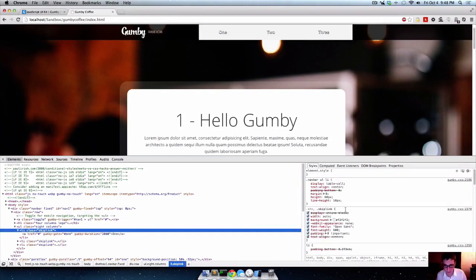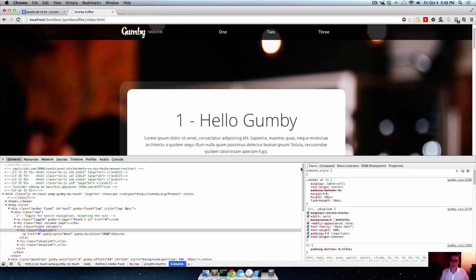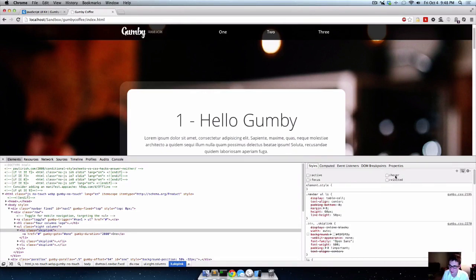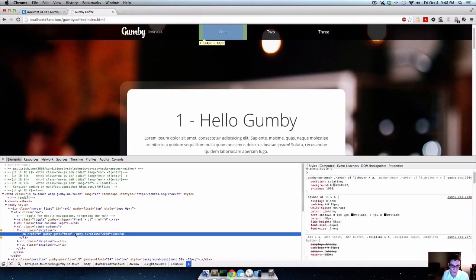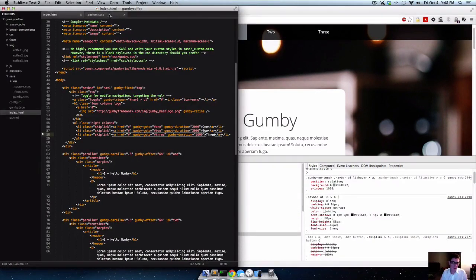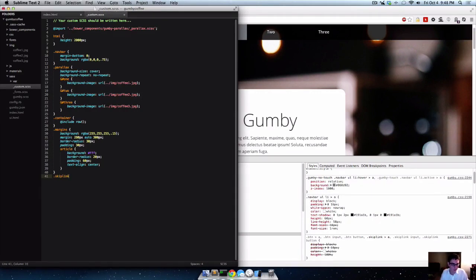So let's see. First skip link, if we just get rid of the background color on that, it looks a lot better. But then we're also going to have to take into account that this anchor, or maybe the skip link one, is going to change color whenever it's hovered. Not the skip link class, but the actual anchor gets a background color. So we need to style up both of those. So we need to say skip link, background none, and skip link anchor, or actually we'll say hover and anchor. Okay, and we'll say background RGBA 000.